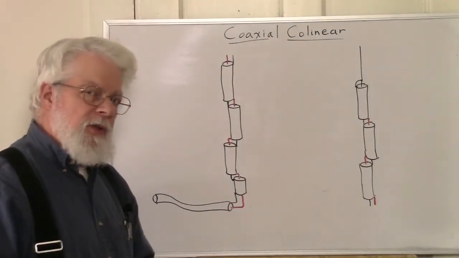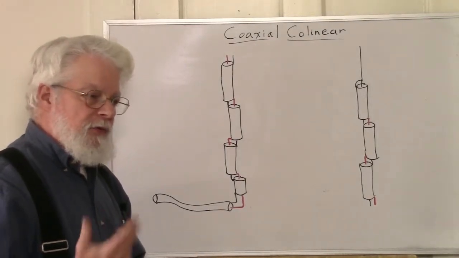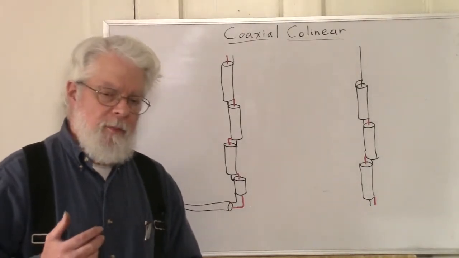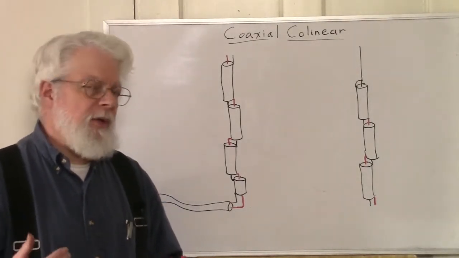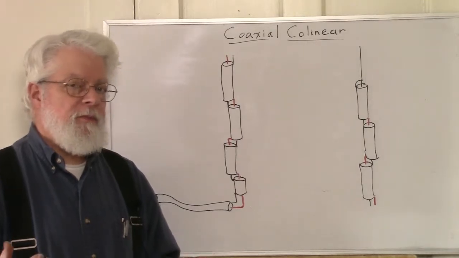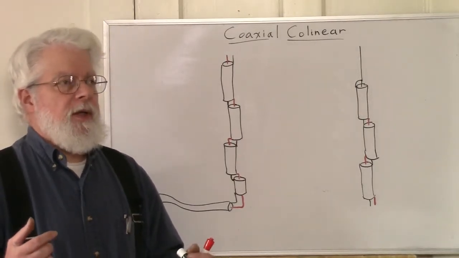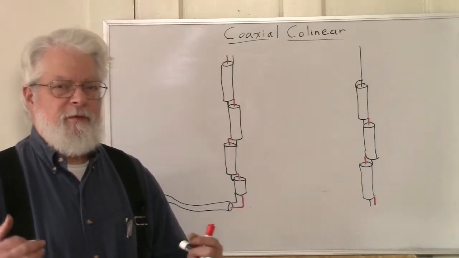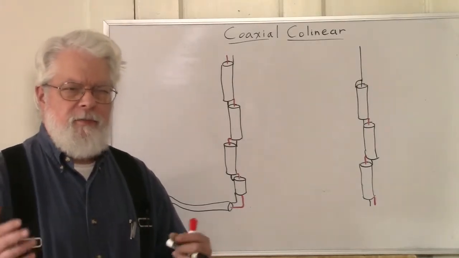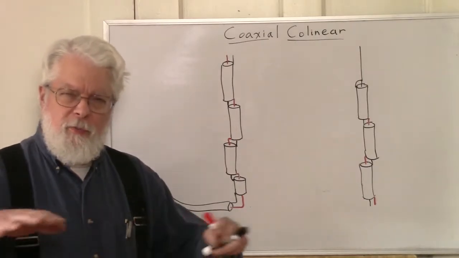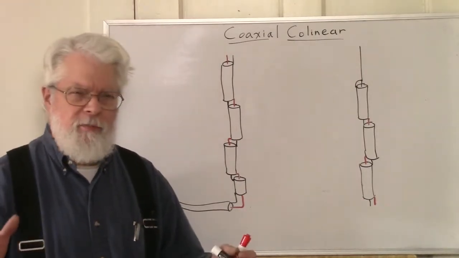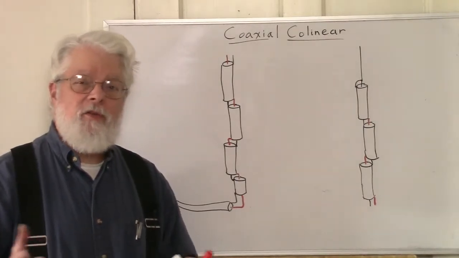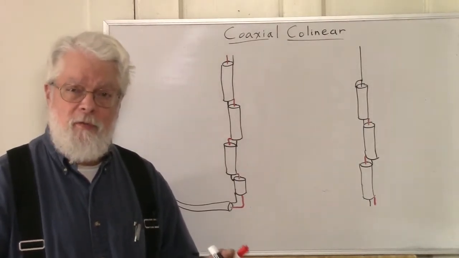Is the coaxial collinear antenna. And for those of you who have operated repeaters, one of the valuable characteristics of a good repeater system is that it is able to receive signals with a minimum of flutter and dealing with shadows and terrain, reflections in buildings, in urban environments, things like that. And the way that's achieved is an antenna that has good null fill.